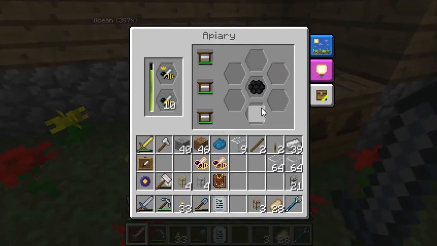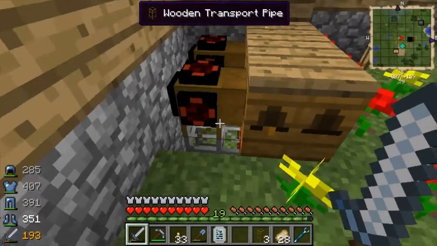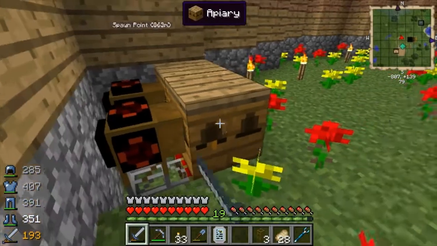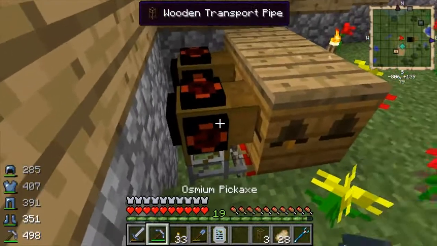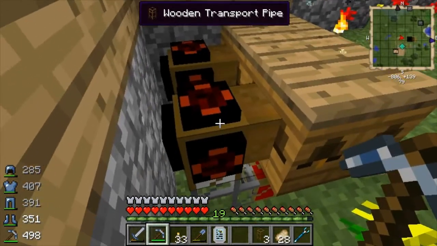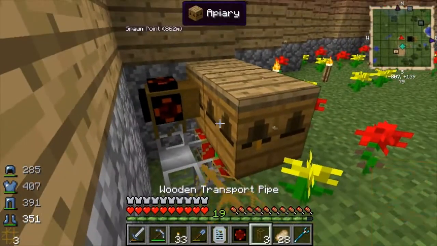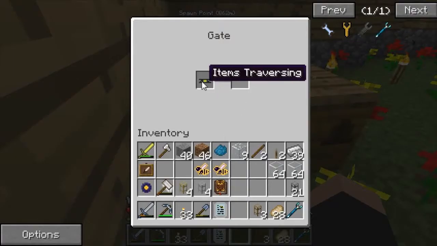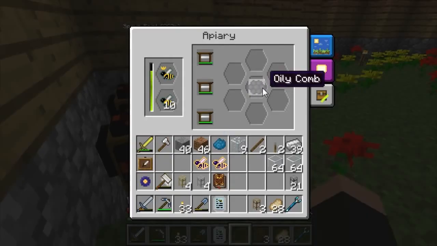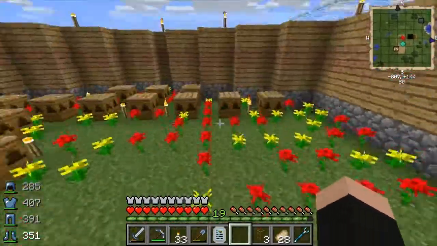Alright. Right, so we have a comb. And the signal is gone. Do I get the gate back? I do. Okay. Okay. So why isn't it pulling it out? Right, I'll have to investigate this.